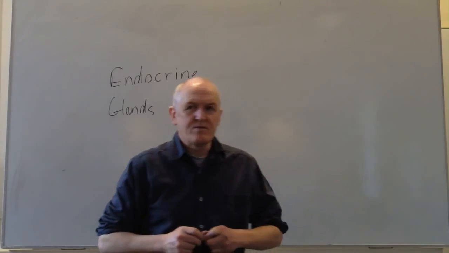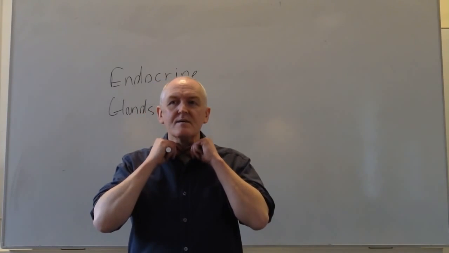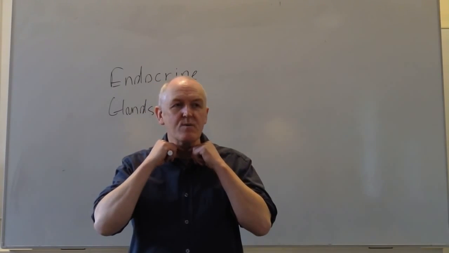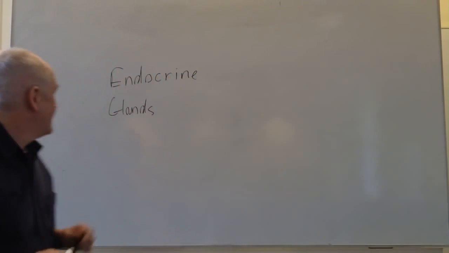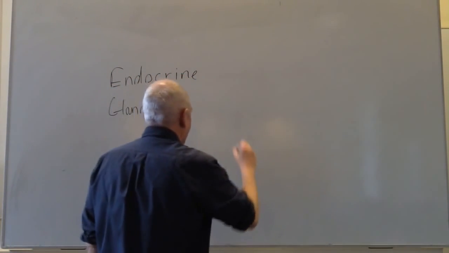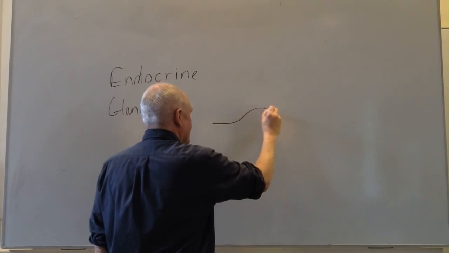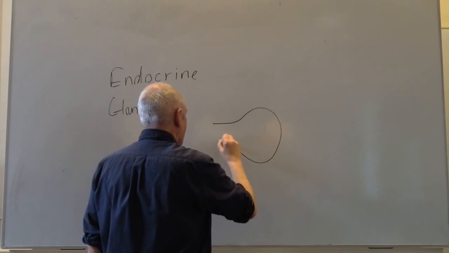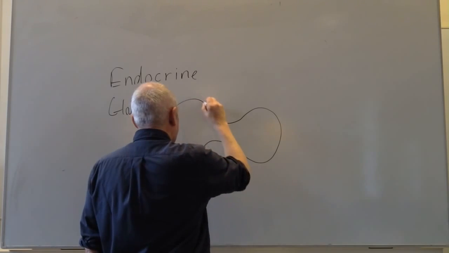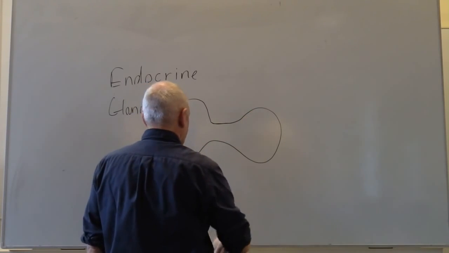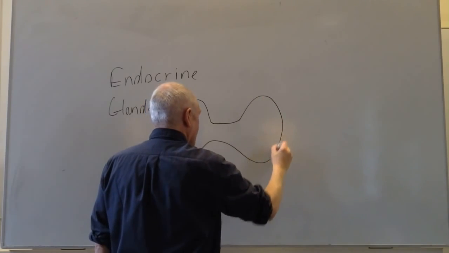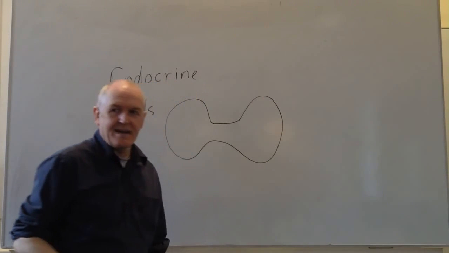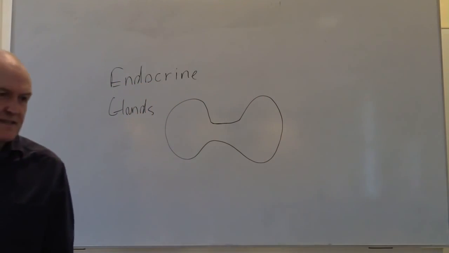So no one wears bow ties these days, do they? In your neck, about the same position where you'd wear a bow tie, is the thyroid gland. So there's a central bit like this, and it's kind of shaped like a bow tie. The lobes would be about the same size. So that would be the thyroid gland, located in the neck.